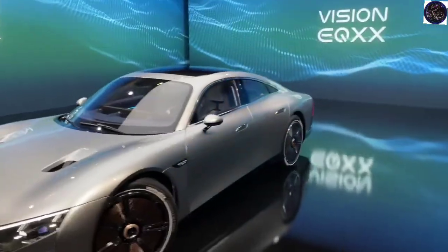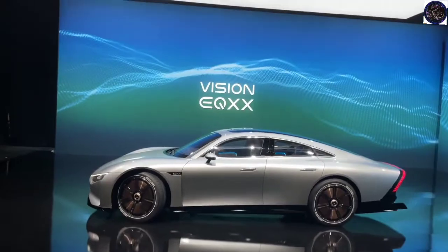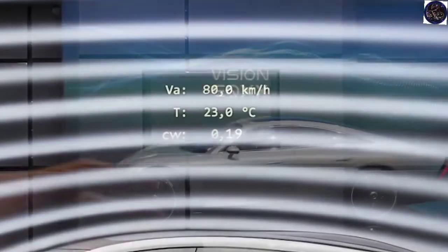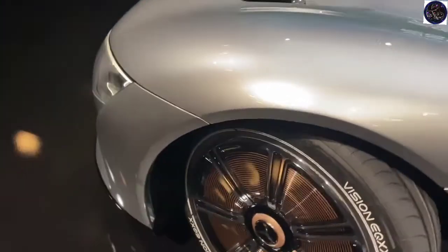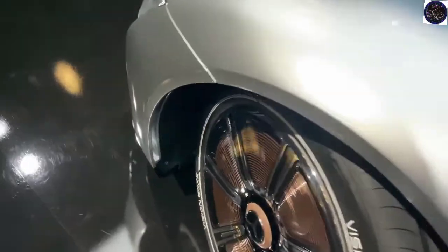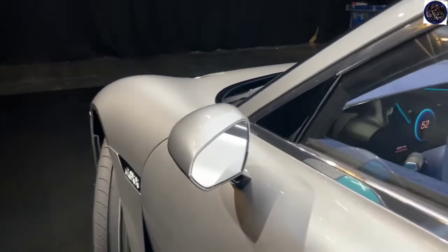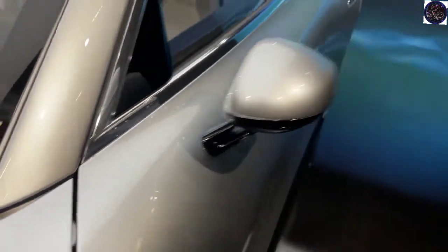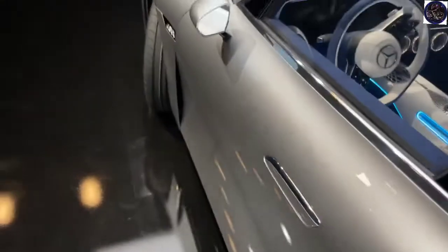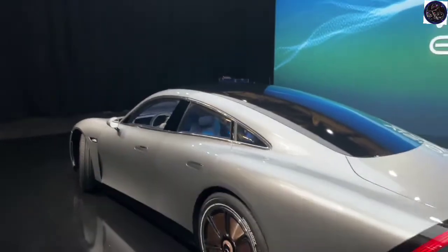Let's just start talking about the side, and here you can see the shape of it. This actually reminds me of the concept IAA, which they presented back in 2015. Back in the days, 0.19, now setting another benchmark, 0.18. But yeah, let's just get right into it. Start talking about the wheels here. We have the special aero wheels on this vehicle. We have a nice rose gold finish on these, which looks extremely good, in addition with the nice alu beam silver exterior paint. On the side, we have the EQXX badge. Look at the side mirrors, how small they look, but these also serve an aero purpose, as you see from the side here. Even this little gap, which looks super interesting. Seamless door handles, as we also had with the S-Class and the EQS. We'll be focusing on the interior afterwards, guys. Stay tuned for that. This is a 4-door. I actually expected a 2-door.